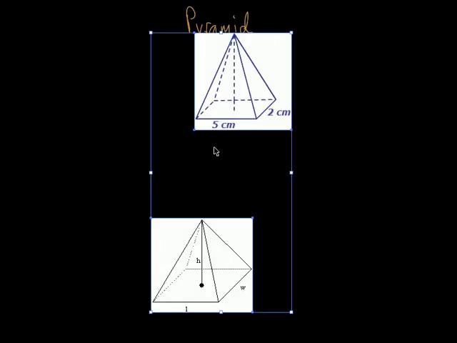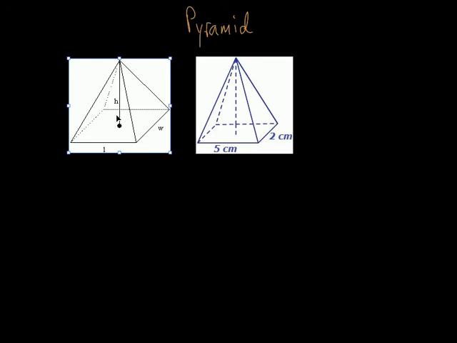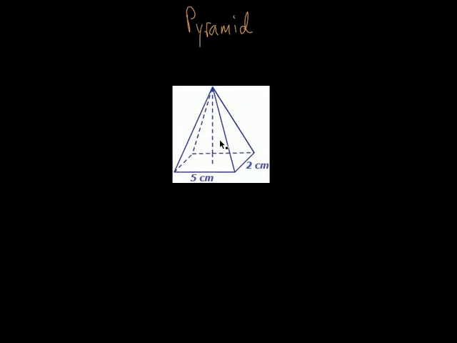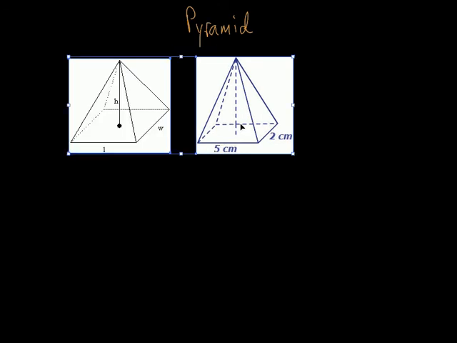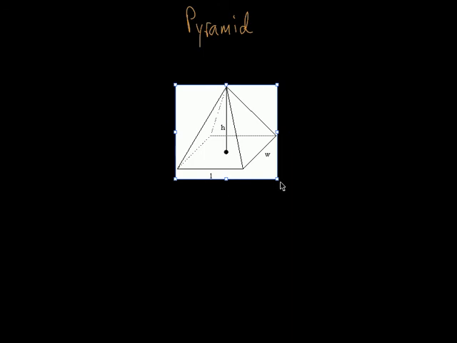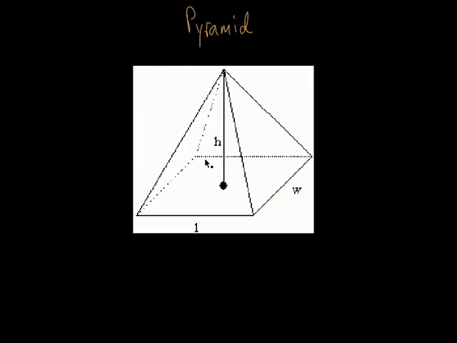All right, let's talk about pyramids this time. Let's write that down. Pyramids. Bang, there we go. A couple pyramids. Those are exactly the same kind of pyramid. Which one do you want to get rid of? That one? Let's get rid of that one. All right, so take a look at this right here. Actually, let's get rid of this one. And let's make it a little bit bigger. There we go. All right, let's take a look.